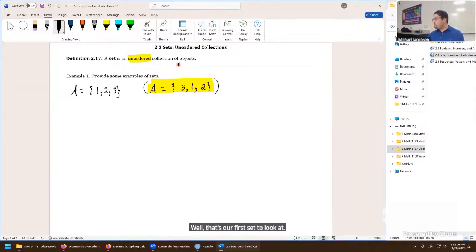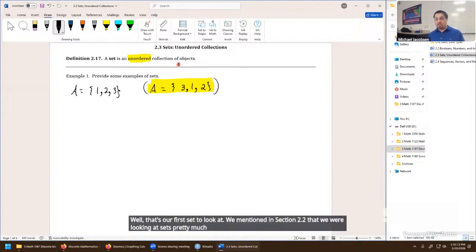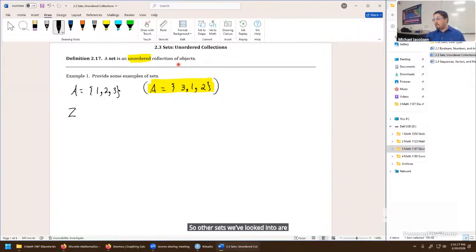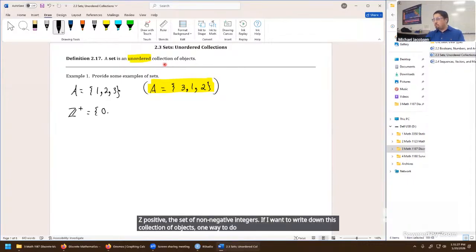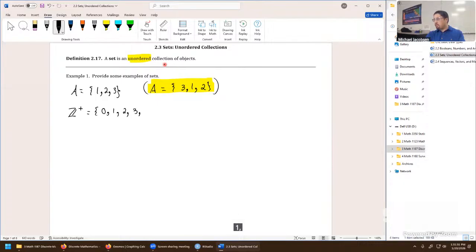We mentioned in section 2.2 that we were looking at sets pretty much as the very first topics of the course. So other sets we've looked into are things like, say, Z positive, the set of non-negative integers. If I want to write down this collection of objects, one way to do it is to write out its elements: 0, 1, 2, 3.